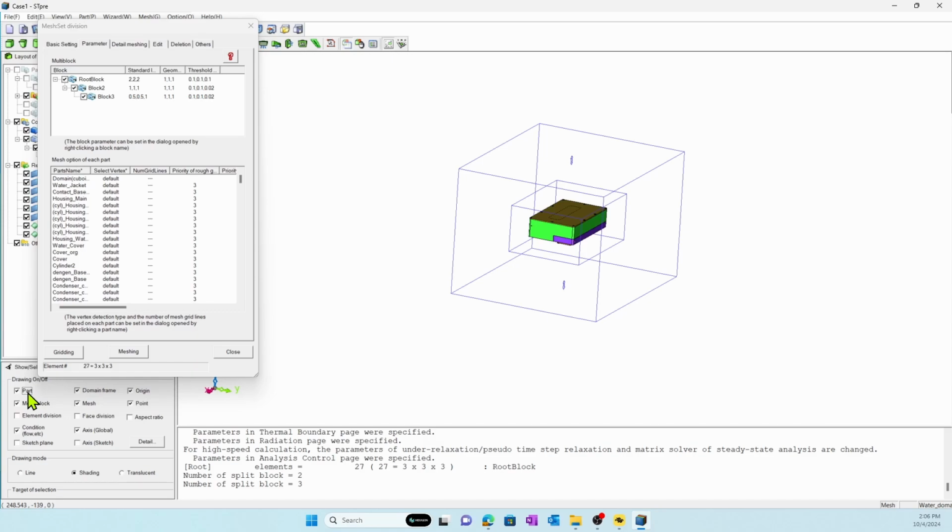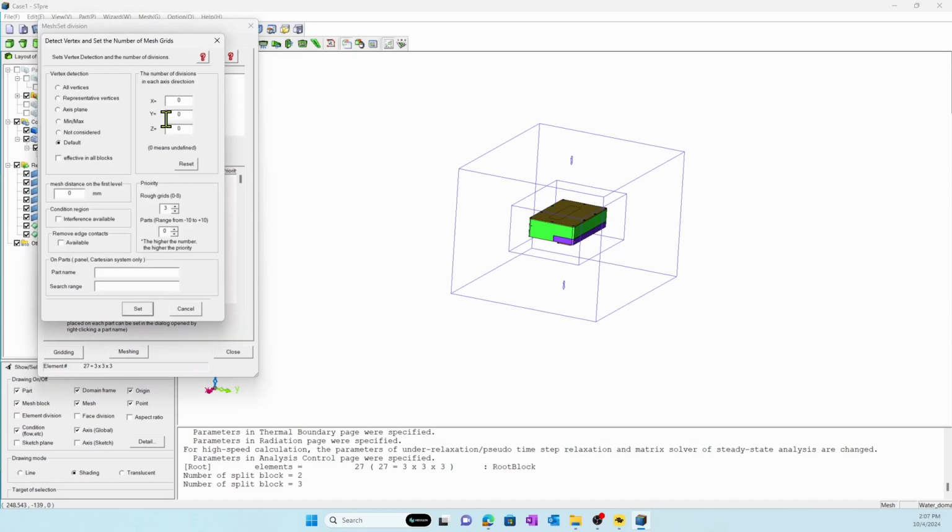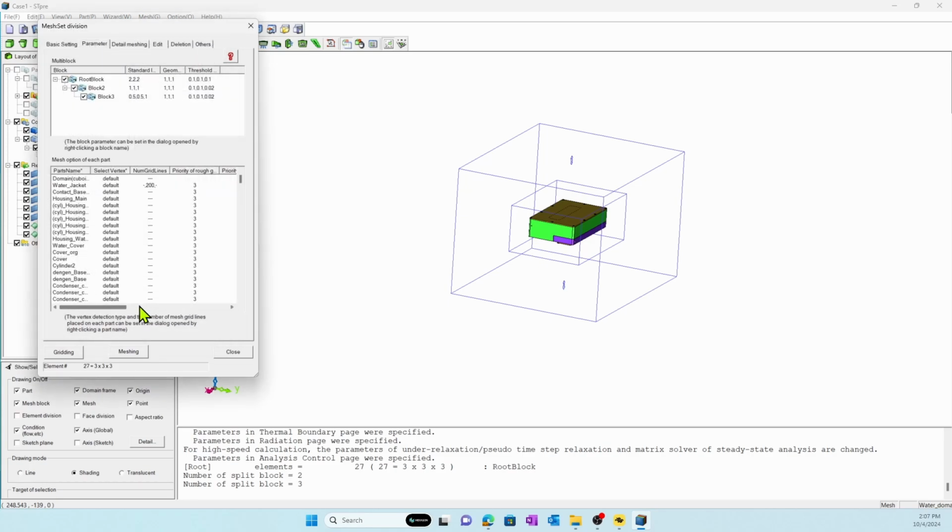In this dialog, there is a list of parts. We can set mesh settings for each part here. Right-click water jacket part. Input number of divisions so that this part has the number of mesh divisions specified. Select multiple parts to set the vertex detection types. Please note that this setting can be set in simple input CSV file.